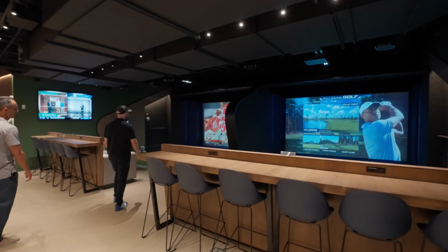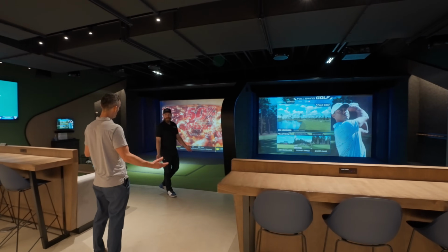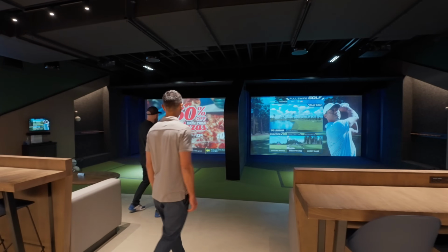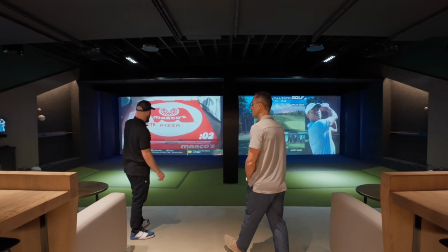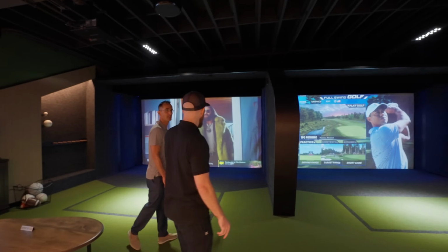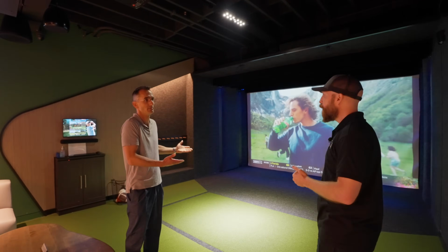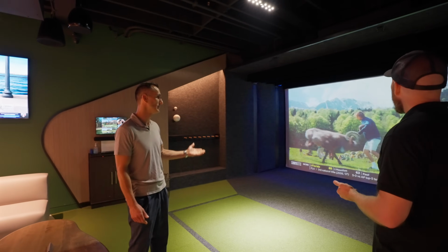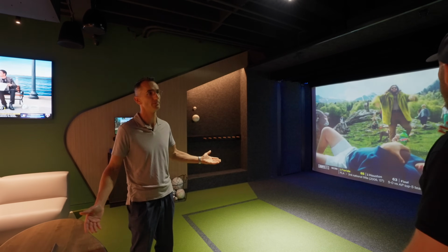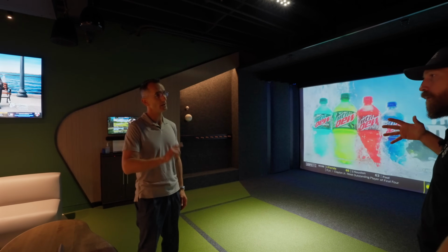Wow. So we call them bay 4 and bay 5, and these are the upgraded bays. I'm noticing we've got sports playing over here. This is actually a direct TV feed. You can rent this to watch a Super Bowl game with your friends. It also has an Apple TV, so the sound is coming from that direction for the TV as well. Those two are slightly different.